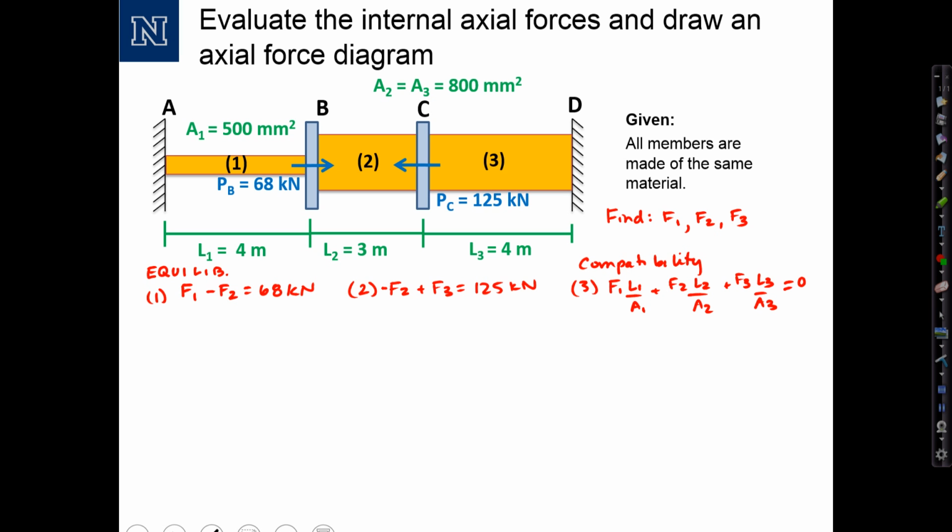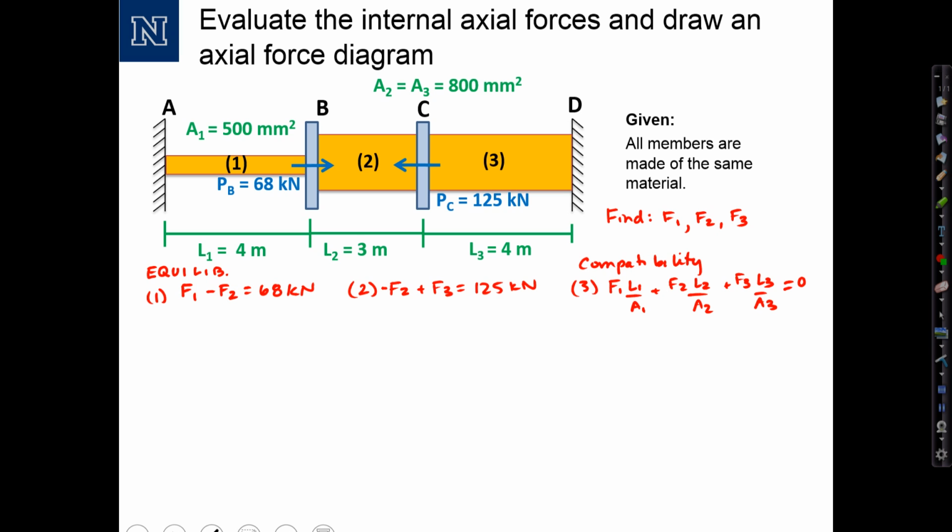In the first video, we set up the problem by identifying the equilibrium and compatibility equations needed to solve the problem. In this video, we'll solve the system of equations two different ways. The first method that we'll demonstrate is to actually set up a matrix system of equations. I believe this is also always your best bet, your most efficient and easiest method if you know how to do it. Here we've written the equilibrium and compatibility equations so that it's easy to define the matrix system of equations, and I'll go ahead and do that.